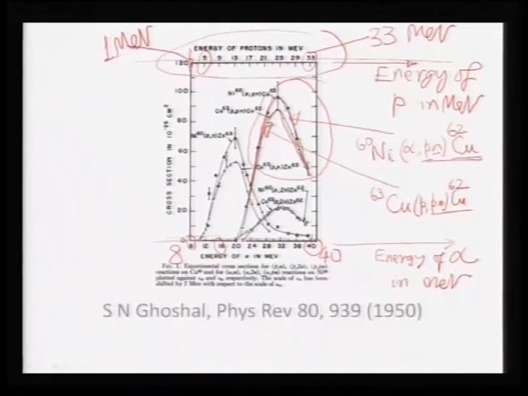Similarly, if you look at the other part here on the left side, you have these two graphs, and here also the variation of cross section as a function of energy is almost the same. This one and this one, it is almost the same. And what are these two? This upper one is again alpha particle falling on that nickel 60. So, and then neutron coming out, zinc 63.